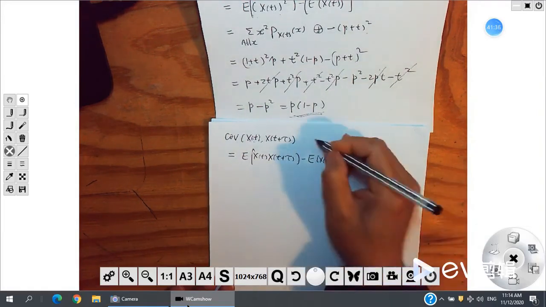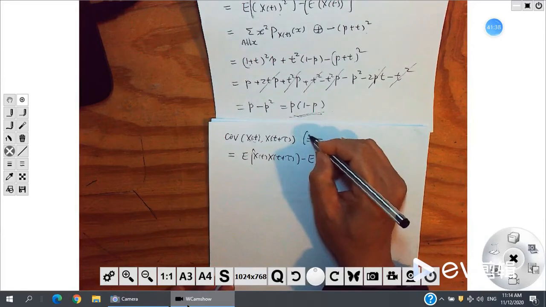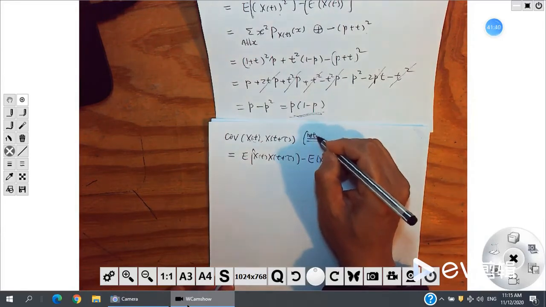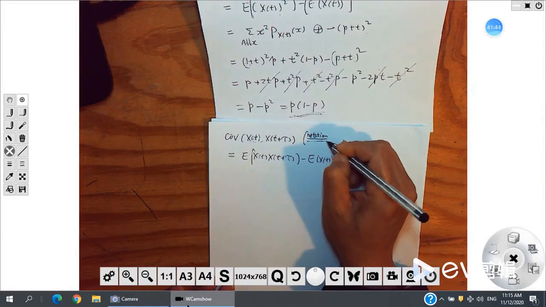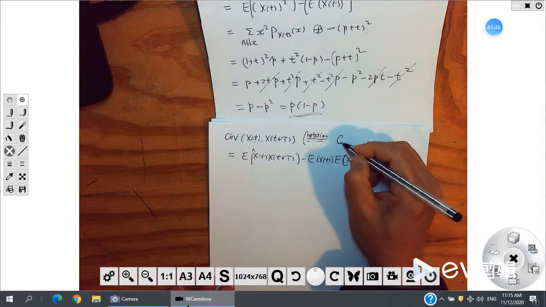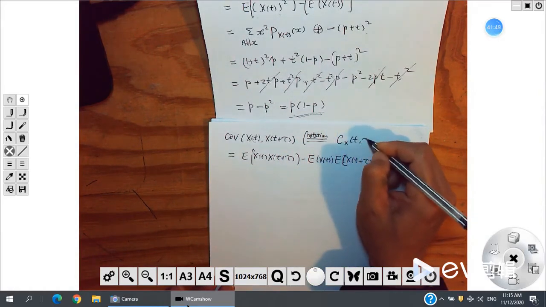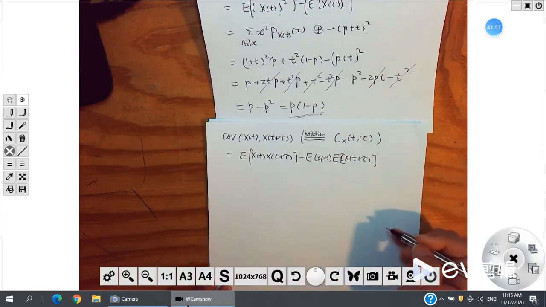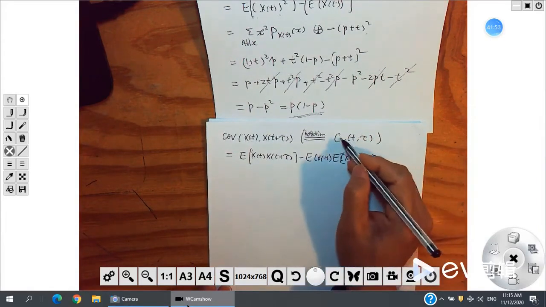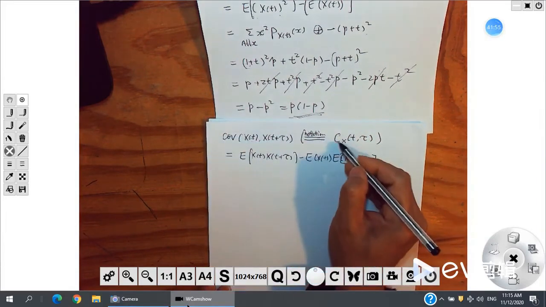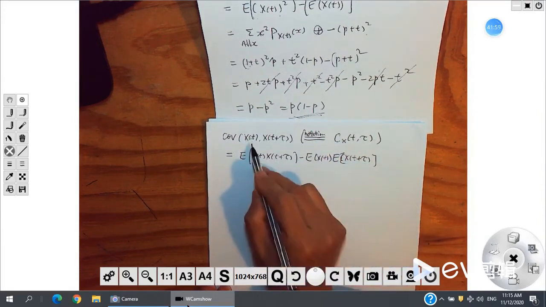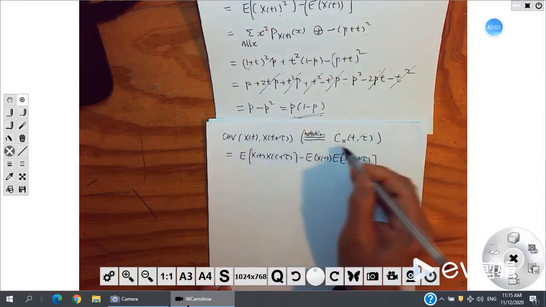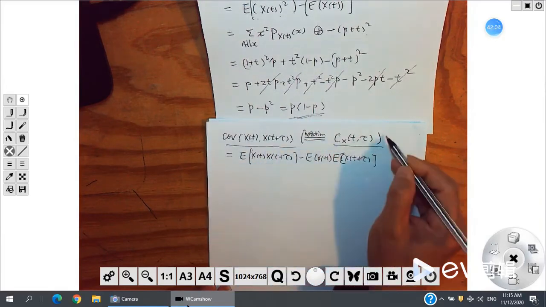Actually, we have a name for this. We have this notation. This is just C, x, t, and tau. Yeah, this notation is shorter, right? Instead of COV, you just put C. Then you have 2x here, then just 1x. Then for time, you put the t and the tau. So this one denotes this one. Alright, so we use this notation.